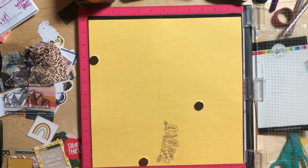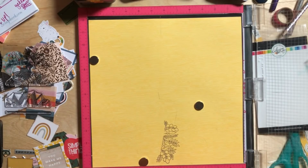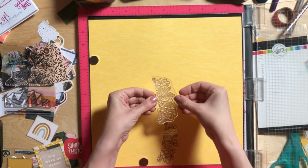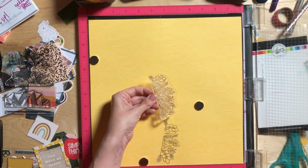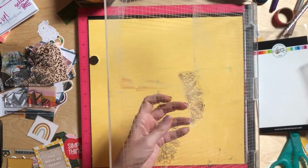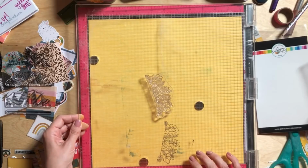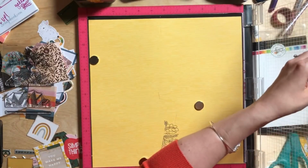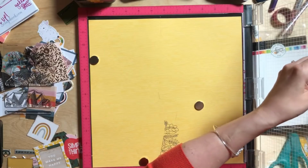So now I can just move this. Now, I do need to be careful now because it's inky, so if I wanted to start again, I should probably clean it up. But so I want it to be about here now. So what I can do is pop it on there and hold it really close and see if that's where I want it. And just a tiny bit out from there.